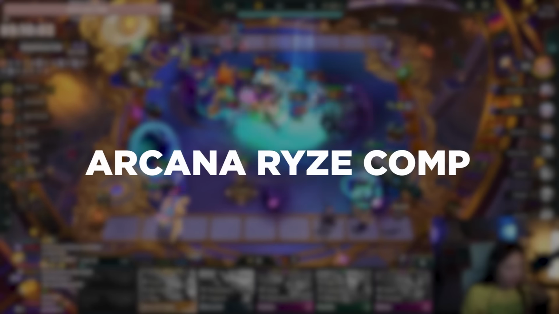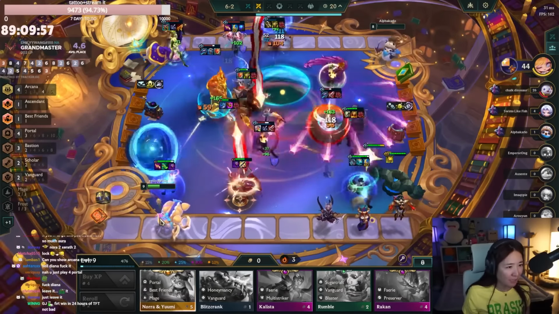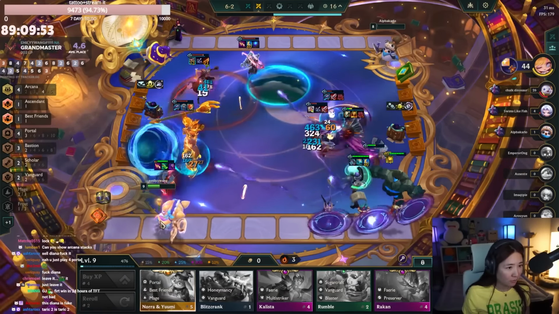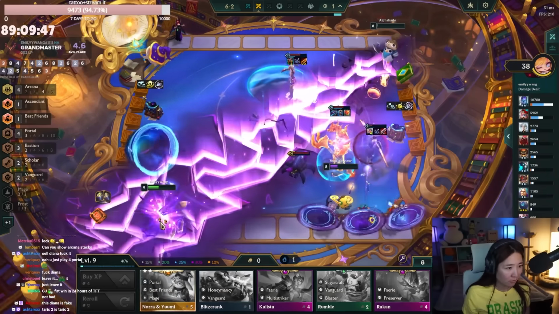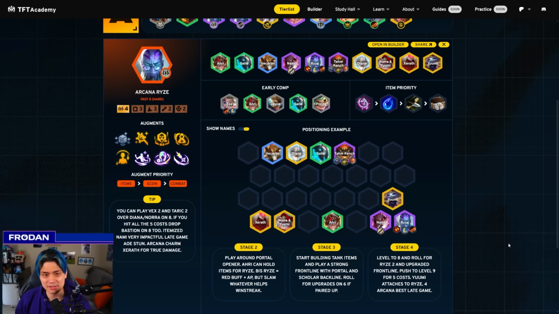Arcana Ryze is one of the low roll AP outs. What I mean by that is it's a pretty solid comp to go for if you have no emblem, no direction, and generic items like Rage Blade and Morello or Rage Blade red buff with, you know, defensive items. And you're like, I don't know what to play for. And Ryze is often uncontested if people aren't really playing for like a portal vertical.